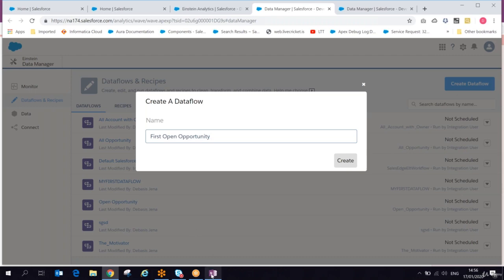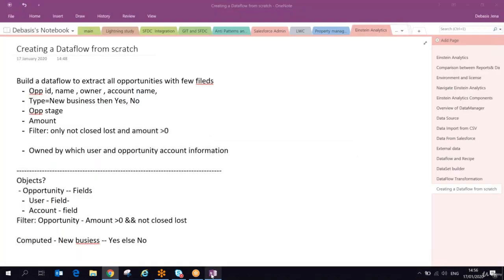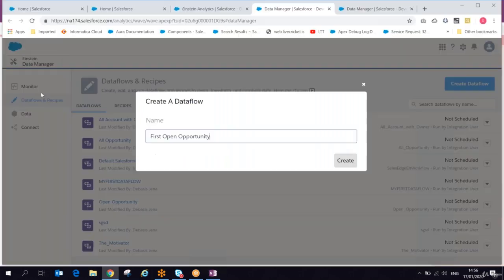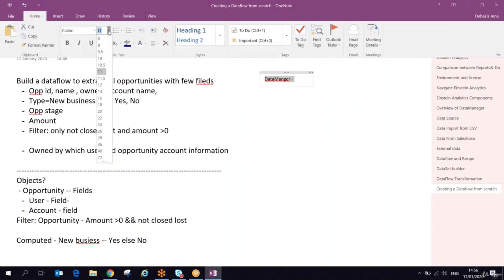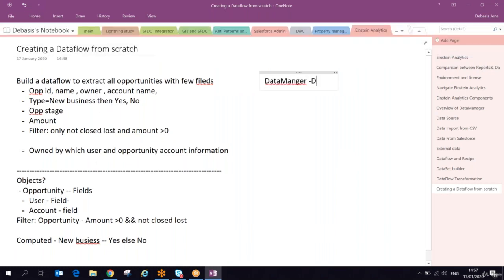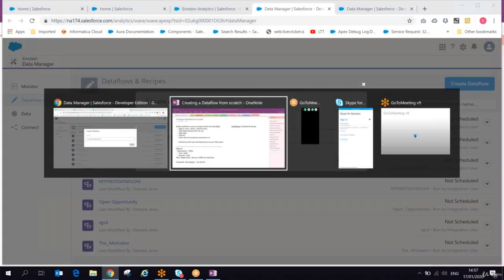Now let me make the notes for the flow we are going to do. From data manager, go to data flow and recipe. From data flow and recipe, there is a button called create data flow.